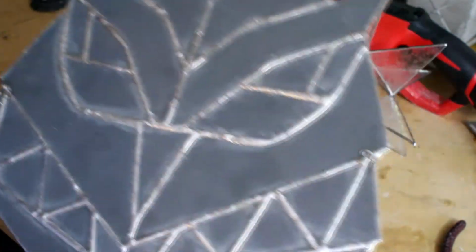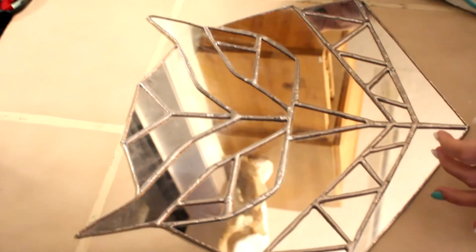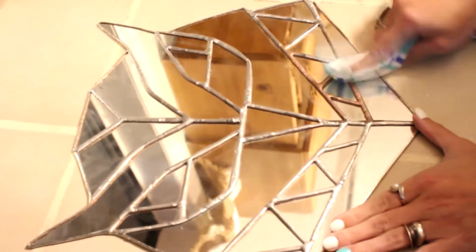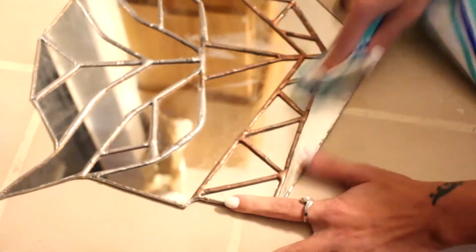Alright, so I decided to patina this and make it a little bit antiqued. Now when you do patina a mirror, you want to be careful. Of course, I patinaed this copper because I'm obsessed, and I feel like it's a timeless look and a really classy and modern take on stained glass. But you want to be careful when you patina your pieces when it comes to mirror. Now I used my patina very liberally. It will eat underneath a little bit, so it will actually make the mirror kind of cloud. So if you don't want that kind of antique look, make sure you put on your copper patina lightly. And that's it.